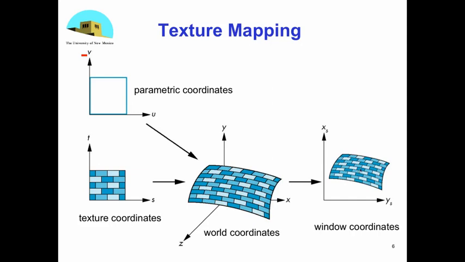How do I find its color? I could actually go backwards. I go say, well, where is it in world coordinates, and then what texture value does that point in world coordinates correspond to? So there's this idea that you're doing some forward mapping, but yeah, you might also want to do some backward mapping, and how do I find these maps, and often ask the question, do they even exist?